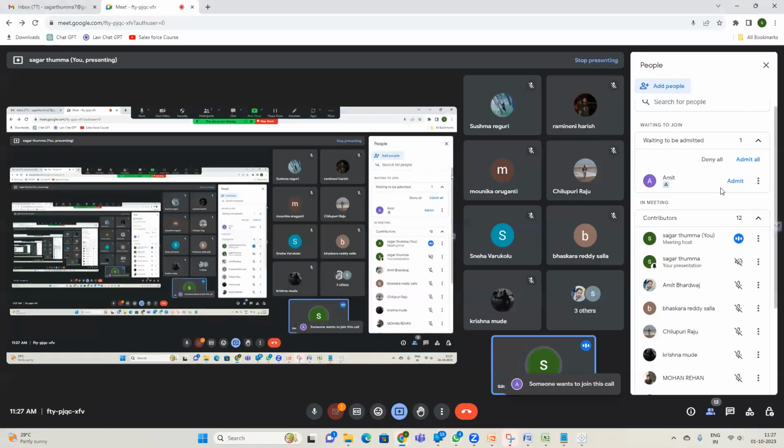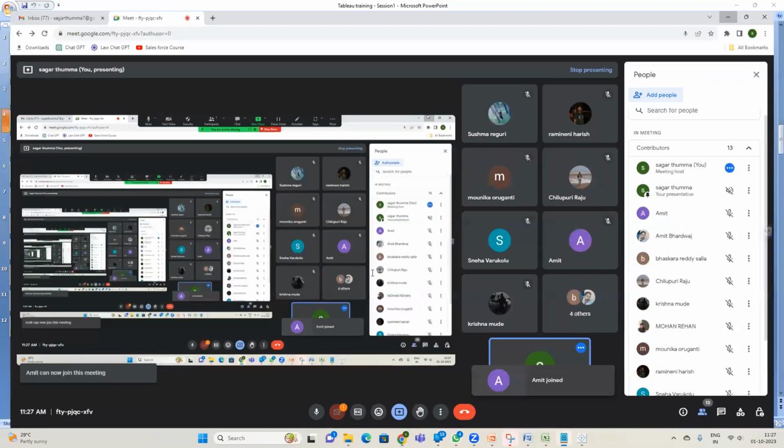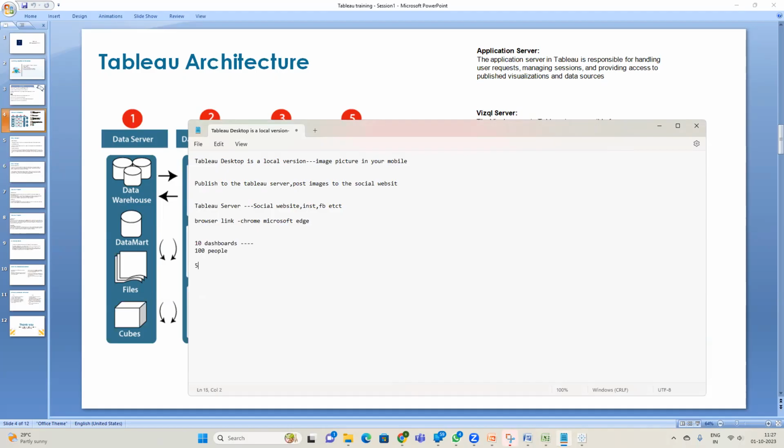So for 5 dashboards, I will give access to 50 people. And for some other 2 dashboards, I will give access only to the CEO or the managers, let's say only 10 people. So like that, I can give restrictions on who can see the data or the dashboards.